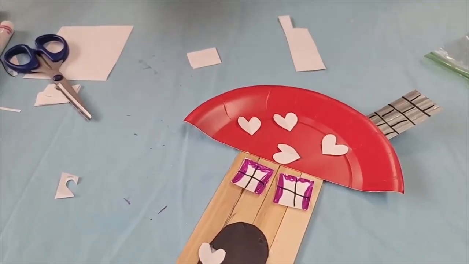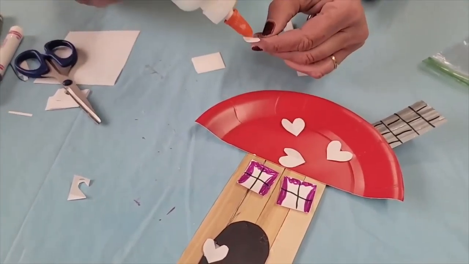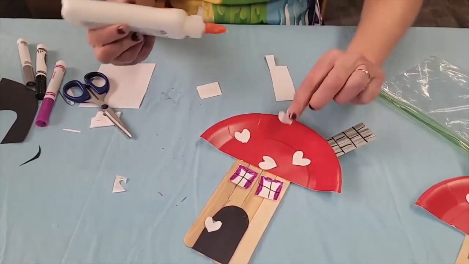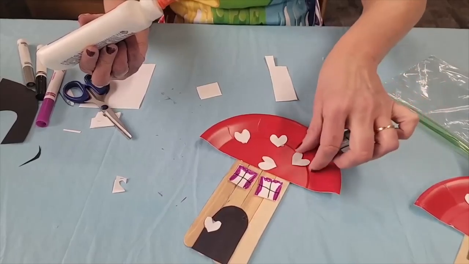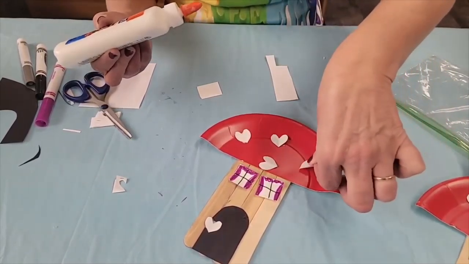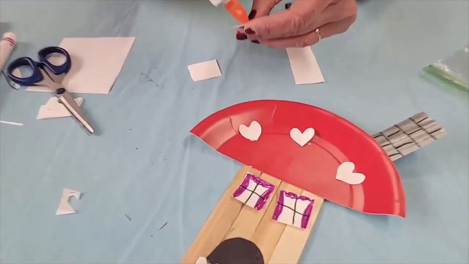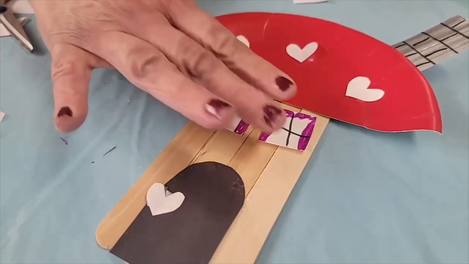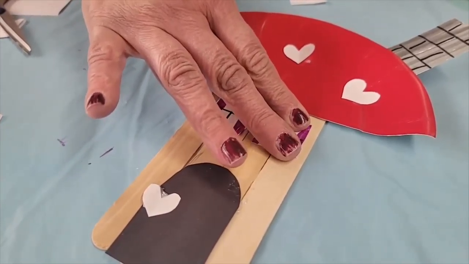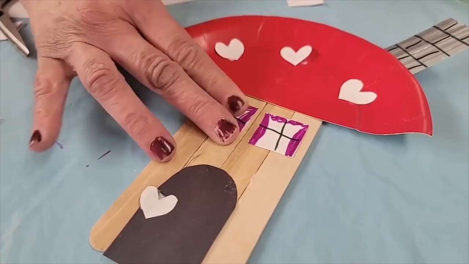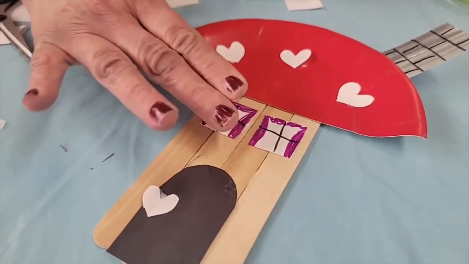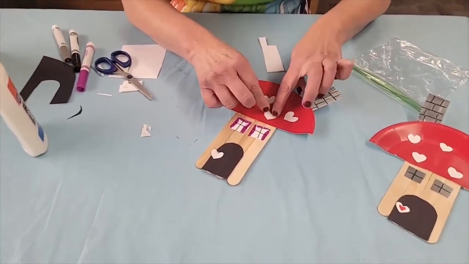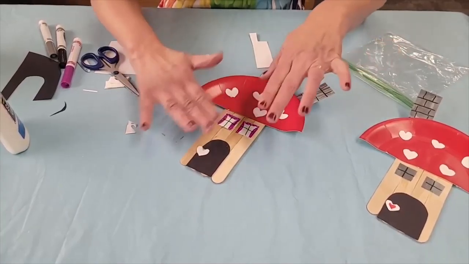You can glue them anywhere you want and you can do five, six, seven, eight, nine, ten, I don't care how many you want to do, that would be left up to how decorative you want your house to be. So I'm going to do four little hearts up here and it's about done. Now I can see that my windows are starting to poof up because I've used cardstock, it's going to do that until you press it down. That's why it's very important, boys and girls, when you glue that you glue the edges. Don't just put glue in the middle or you'll always have that happen. So one more little heart, we'll just stick him over here and that's all there is to this craft.